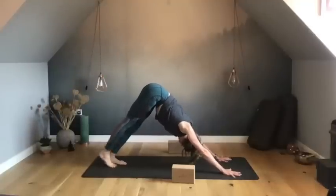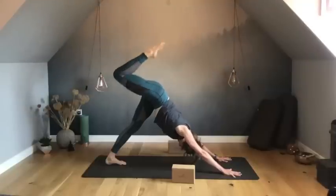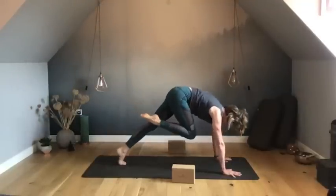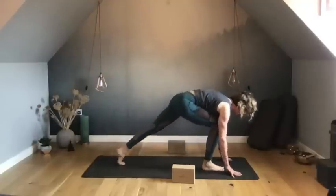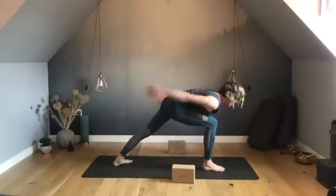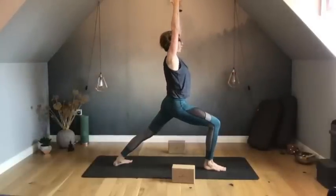On your next inhale, right leg reaches to the sky. Keep the hips square. As you exhale, pull that right knee forward, shoulders over wrists, and then bring your right foot to your right thumb. Plant it down, back heel grinds down. As you inhale, rise up, right knee's over right ankle, warrior one.